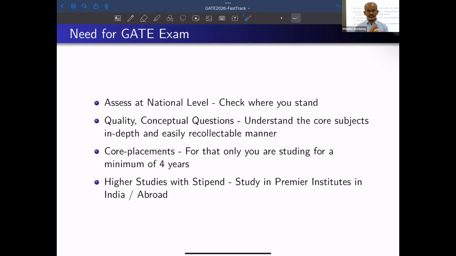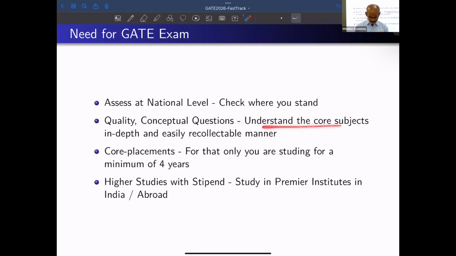Otherwise, we can say 95 to 99% are complete, self-contained questions, and they are also not testing your memory. Sometimes if the formulas are hard, they are also giving the formula, for example the Rayleigh equation of distillation or the Ergun equation of packed beds. Most of the time they are giving it. Otherwise, sometimes some examiners expect you to recollect and use it in problem solving. Every question is highly conceptual, and sometimes if you know the trick, you can easily solve it. So in that way the questions are very nice.